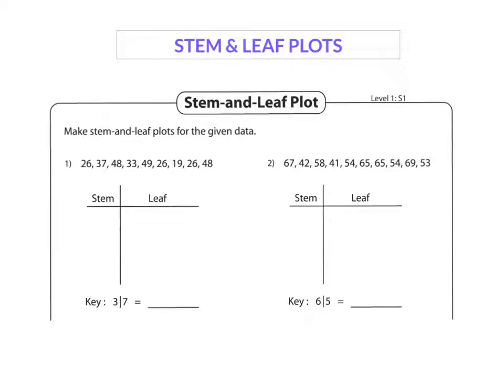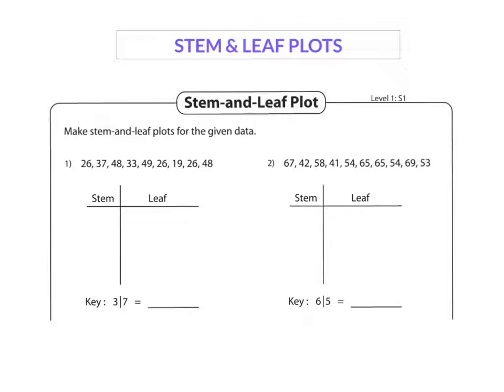Okay, in this video we're going to look at stem and leaf plots. A stem and leaf plot is another way to display a list of data, another way to compact it and to bring out things of interest, such as the modal category, the one that's most popular, and things like that.